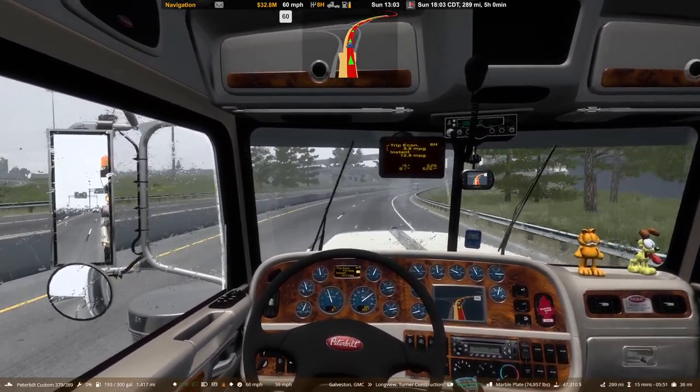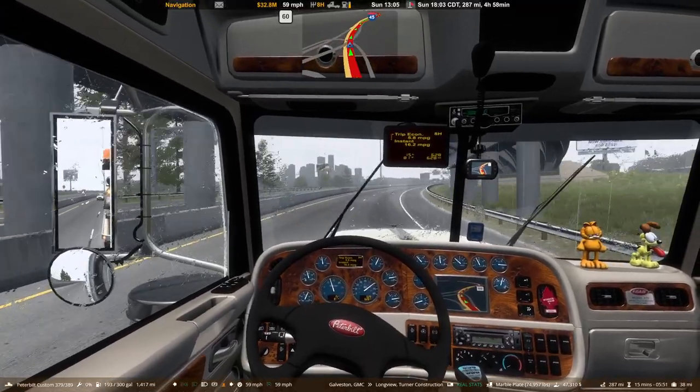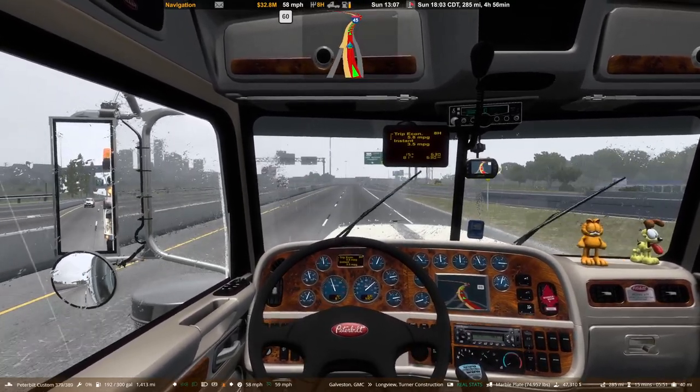Fantastic trucks, though. I mean, come on. It's like Ironworks. I like Ironworks trucks. Oh, that W9? Yep. That thing's got some aggressive tires on it. Let me tell you, that thing will hold the ground.